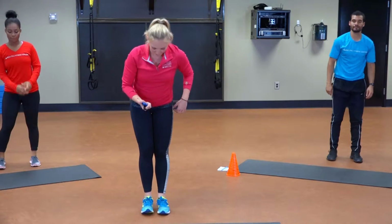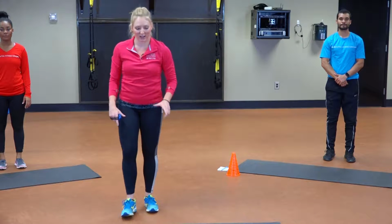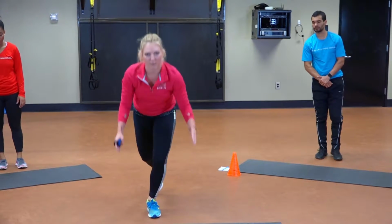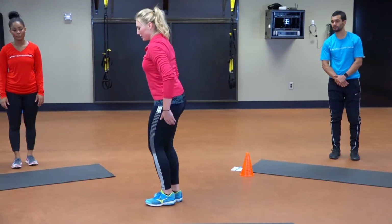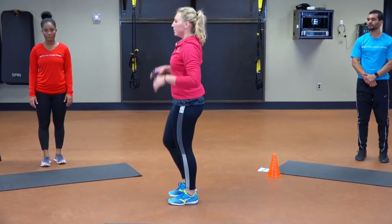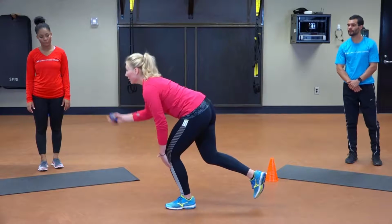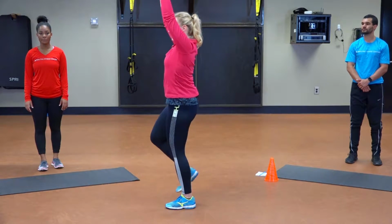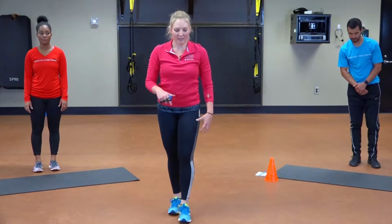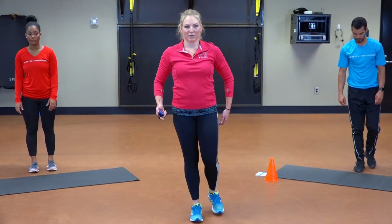Awesome. Next, we've got a single leg floor touch, all right? That means we're gonna be on one leg. You're gonna come down and touch the ground and come back up. From the side, that looks like this. Coming down, touch the ground, and bring it on back up, okay? If this is too difficult for you, not a problem. You're just gonna come down and touch that shin, which Amber's gonna do for us, and bring it on back up, all right? 30 seconds on the right, 30 seconds on the left. Alrighty, 3, 2, 1, and go.